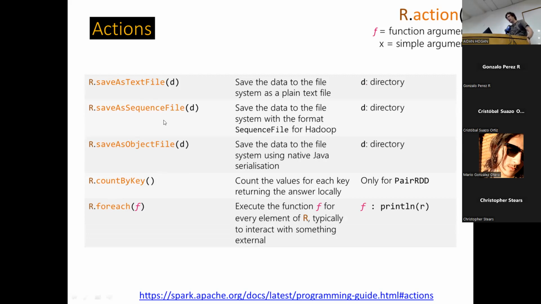But if we really want to optimize something, we could also save as a sequence file, which is this binary format used by Hadoop. You'll have to use Hadoop to read it. Or you can save it as an object file, which will use the native Java serialization, where we'll also keep all of the types and stuff. So in the third lab, when you read the output of another Hadoop job, you had to parse it again and figure out what were the types, and this was the string and this was the int. If you use serialization, you don't have to do that. It will automatically recognize what the types were.